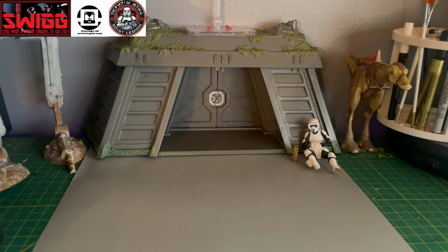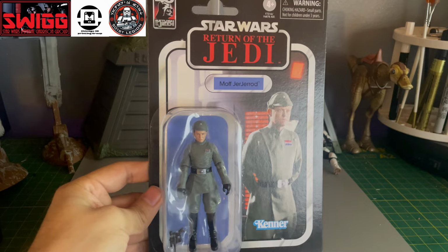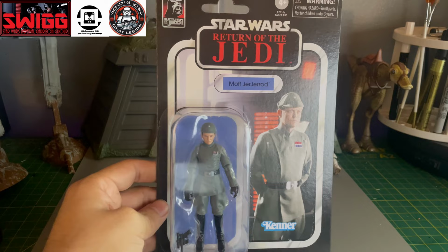Today it's going to be Moff Jerjerrod from Return of the Jedi. These officers that they've been releasing are really good, in my opinion. I've really liked the first release of Piett. I think they did a phenomenal job with that.